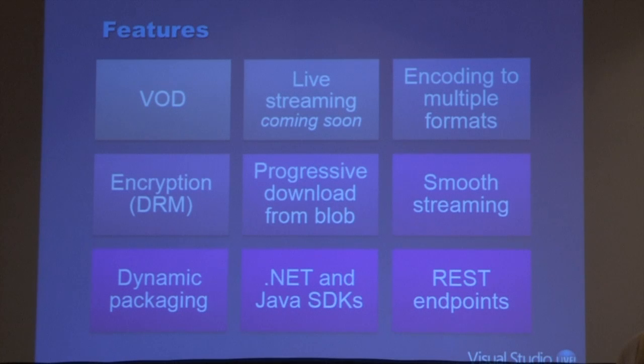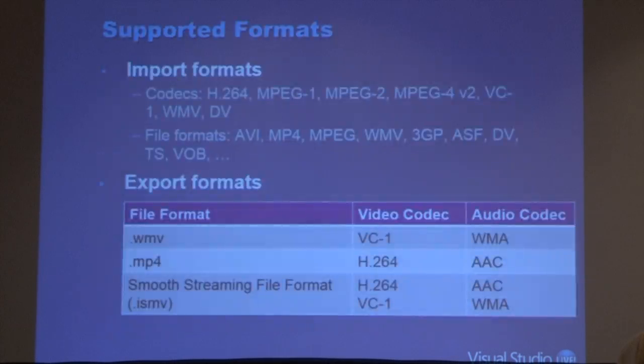Okay, very well. So we set the stage. Now let's talk about the formats. So currently, the import formats that Windows Azure Media Services supports is a subset of what IIS Media Services supports, because Windows Azure Media Services, at the end, is built on top of existing Microsoft solutions for media streaming, encoding, and delivery. And so there's a bunch of codecs and file formats supported. It's more than just plain MP4 or WMV files, but still it's not as rich as what you get from IIS Media Services hosted on premises, at least at this point in time. Now, of course, you could always encode your existing content to one of these supported formats, like MP4, and then upload it to Windows Azure Media Services, but there's definitely room for more formats being supported in the future.